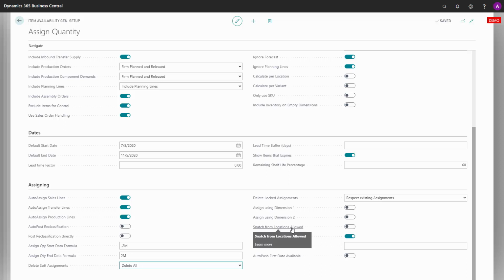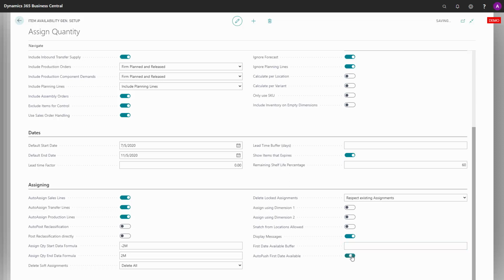Snatch functionality is for the campaign handling app, using the functionality to reallocate within dimensions. The checkmark display messages is used to determine whether a message should pop up when you are out of inventory or if you should move the order date. First date available buffer will look within a period if it's possible to reassign the item within a period. And if you don't enter anything here, I think the default is 2 months. Otherwise, if you enter, for instance, 1 week, it will only try to move orders 1 week ahead.